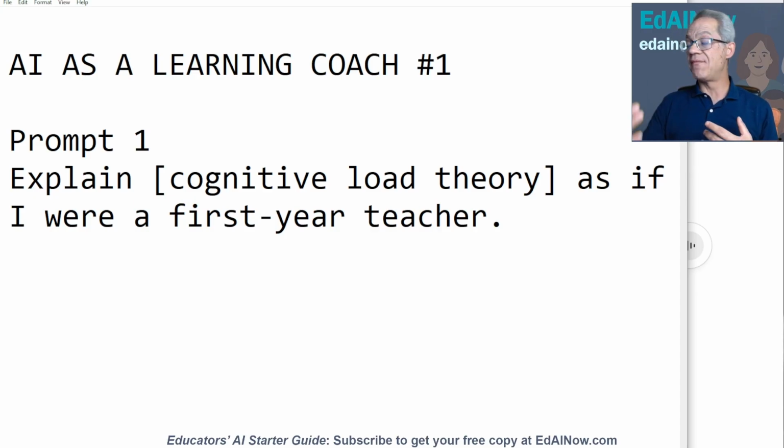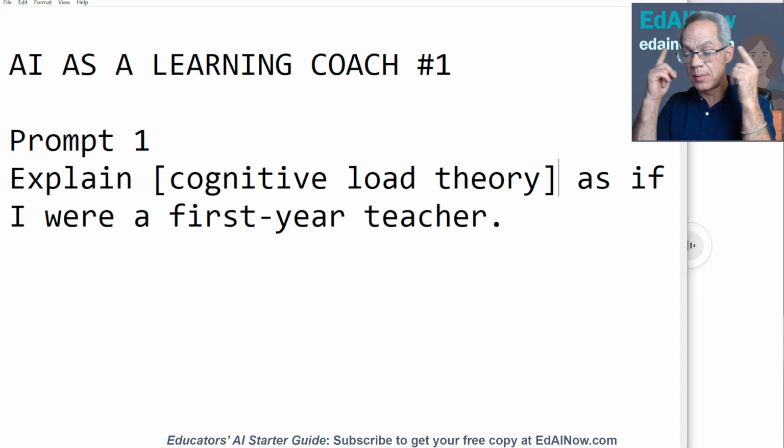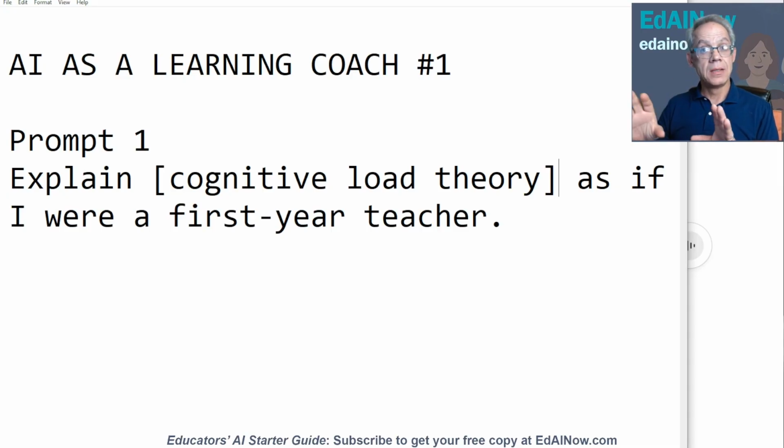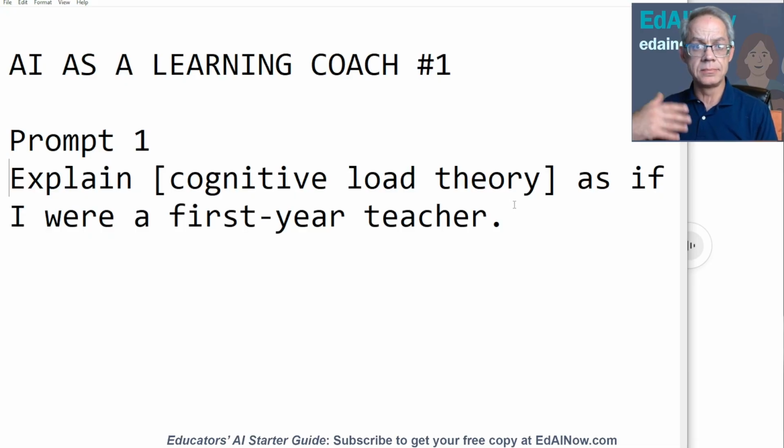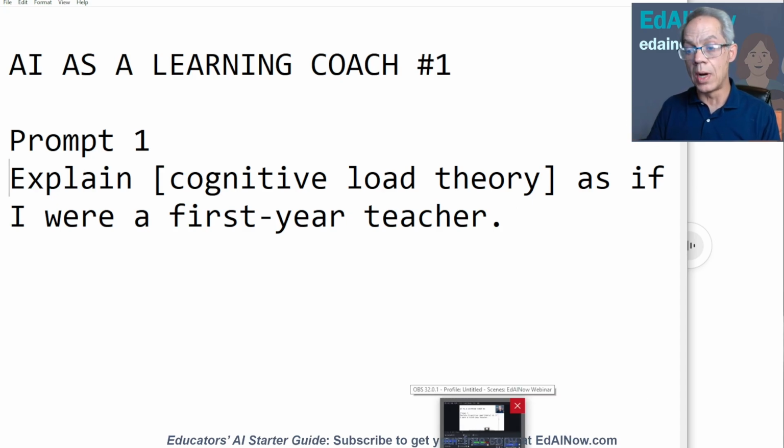And frankly, if I were going to a workshop or a training session or something like that, I would do these things first just to prepare my brain to receive this new information and be able to analyze it and evaluate it. So this isn't really a replacement, but it's certainly a good way to support all these other types of professional learning activities. All right, so we're going to use cognitive load theory as our example all the way through here. And you would obviously put in whatever's appropriate to you, whatever the topic is that you are learning about or want to learn about.